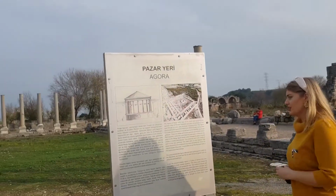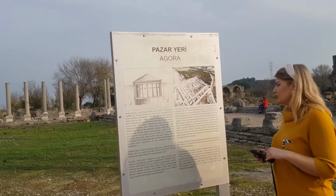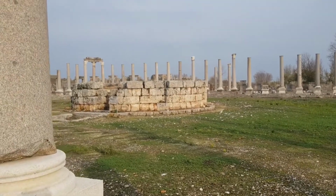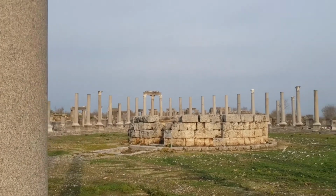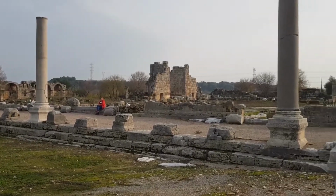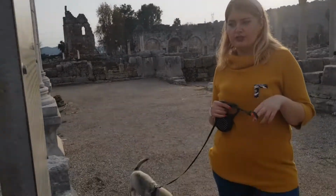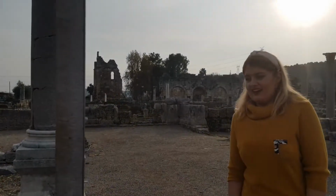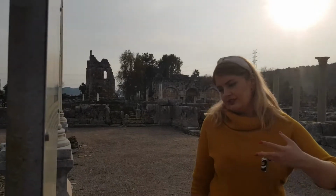Unlike the contemporary examples in Antalya, the doors of the Perge stores were arranged to open towards inside or outside alternatively. The entrances are in the center of each of the four porticos. The open area on the western side of these structures was used as the main entrance hall. Given the natural slope of the area, it's possible to say that the south side of the agora was two stories. It was the second largest agora in Turkey in terms of its size, consisting of three nested squares.